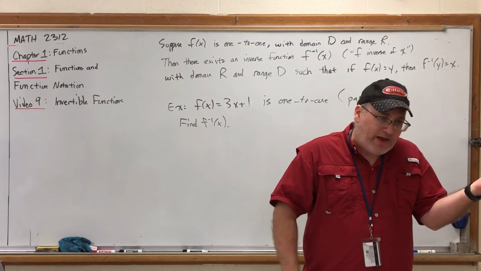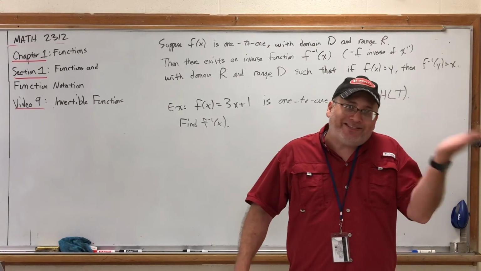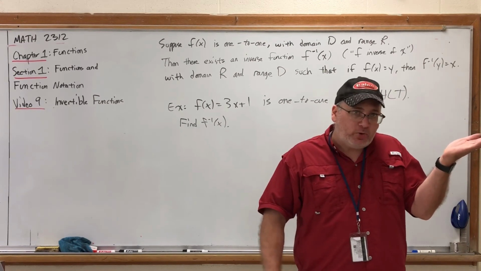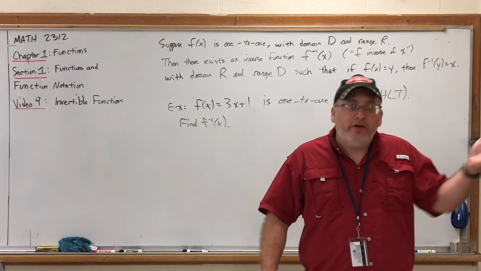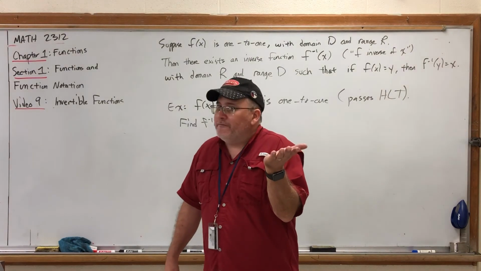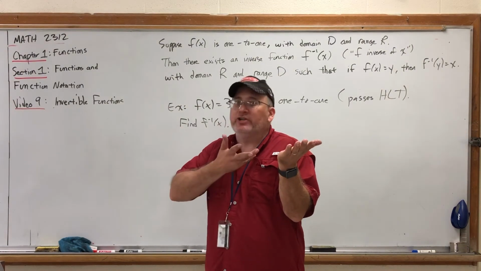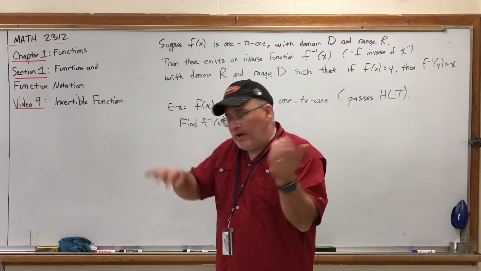How can I reverse that process? By reversing each step in the reverse order. The last thing I did to the 16 was add 1 to it. So how do you undo adding 1? Subtracting 1. 16 minus 1 is 15. The first thing I did to the 5 was multiply it times 3 to turn it into the 15. How do you unmultiply by 3? Divide by 3.